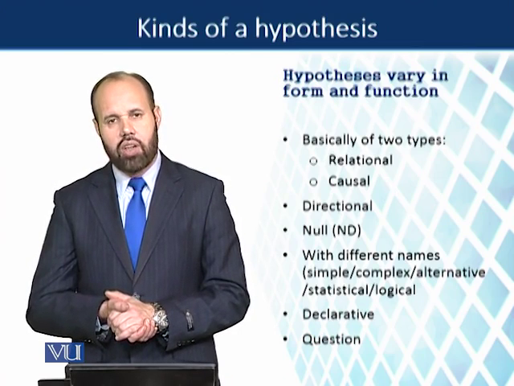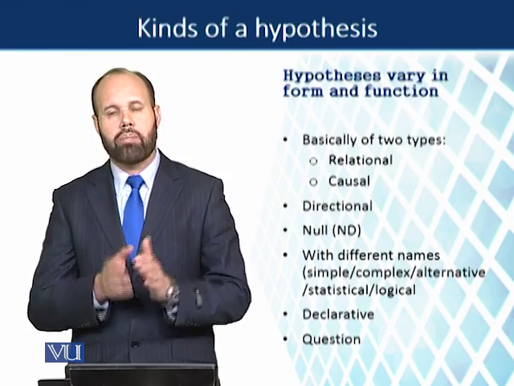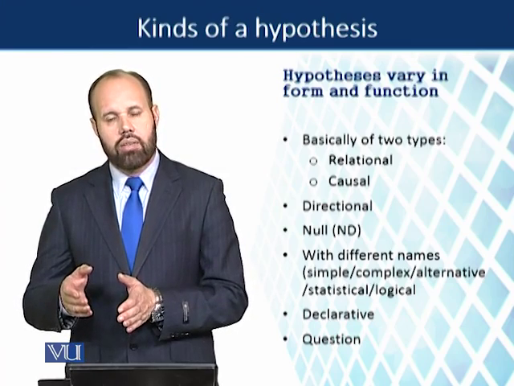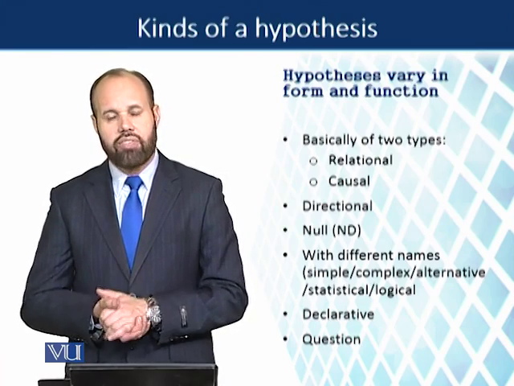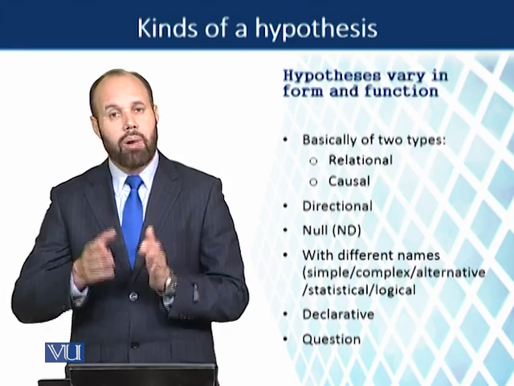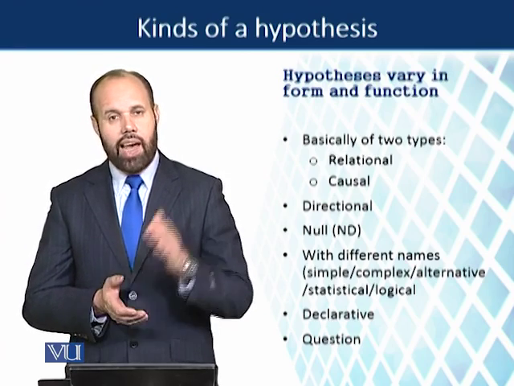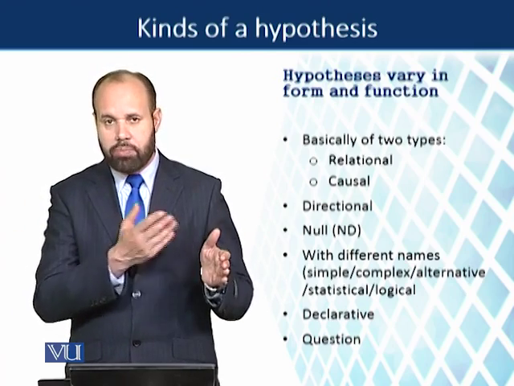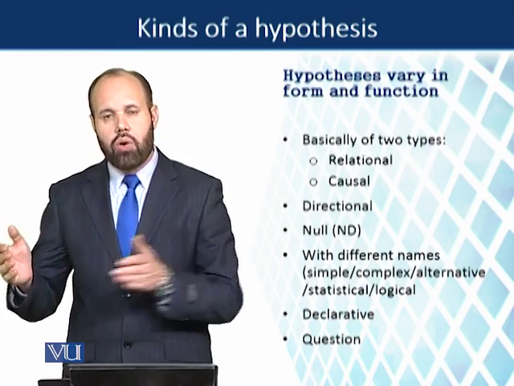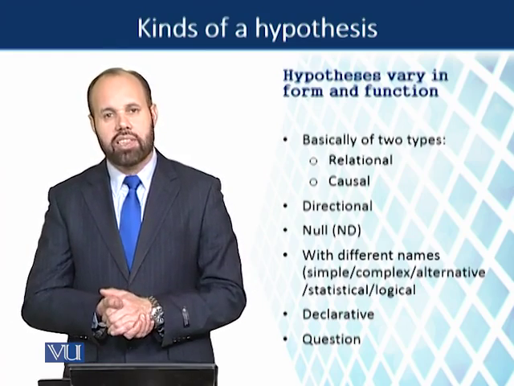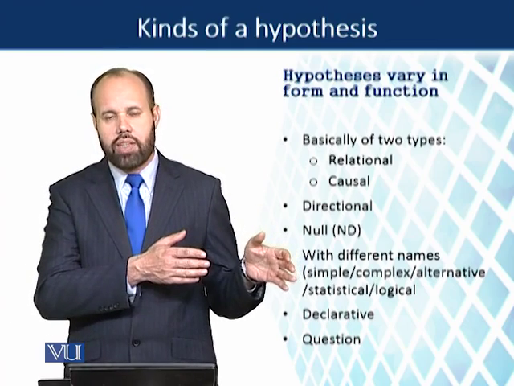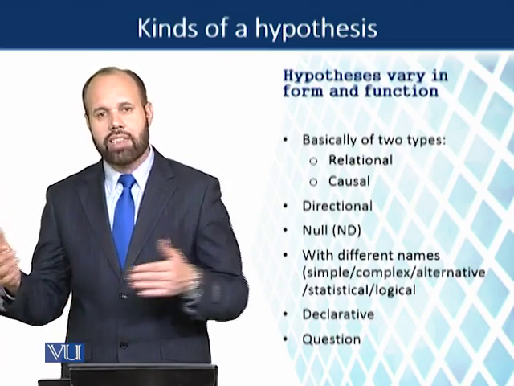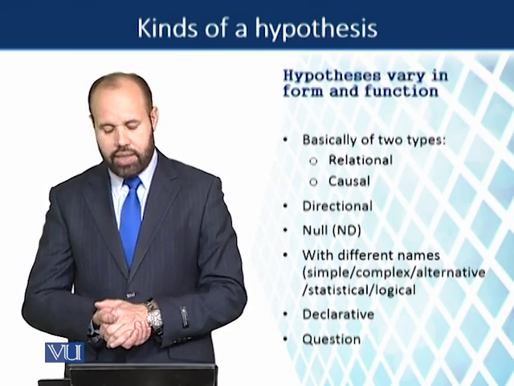So one is the directional hypothesis, when we are hypothesizing about a particular direction. That is the relational hypothesis which is directional. For example, there is a positive relationship between L1 reading skills and L2 reading skills, right? So this L1, which is mother tongue, and L2, which is the target language, when the reading skills of both have a positive relationship, students who read well in their L1 would also read well in L2. So that's the positive relationship, and the direction is there.